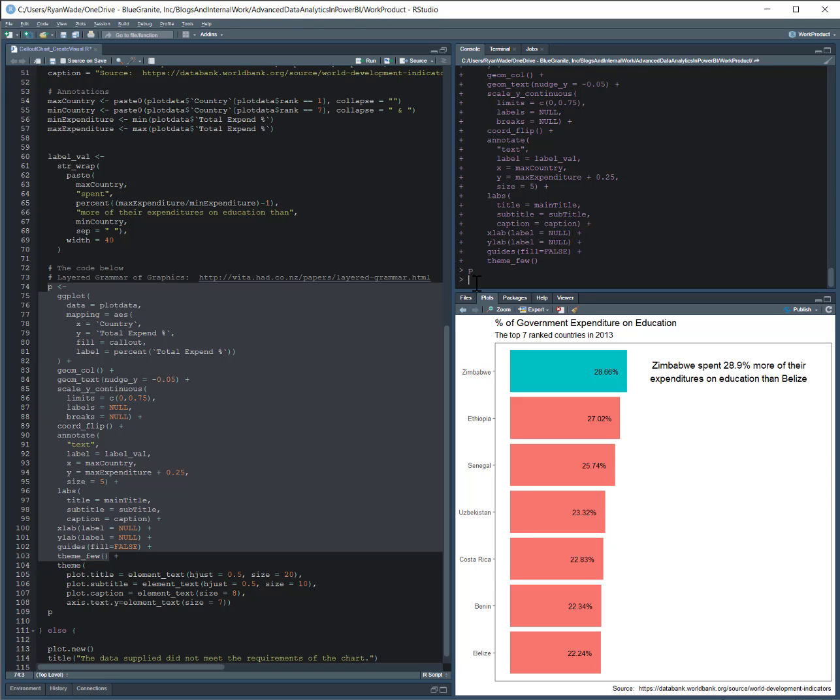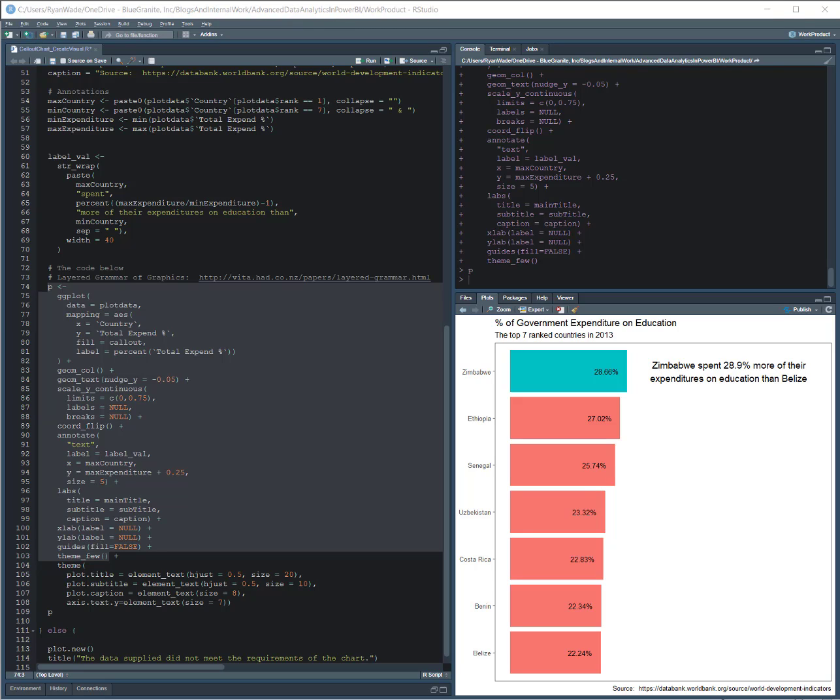So we're almost done. We're almost at the point where we have the final version of the chart that we want. There are just some additional things that we would like to do, and that is we would like to change the position of our titles, and we would like to change the font size of our caption, and there's a couple other things that we'd like to do. And we can make those changes using the theme function. And you see that's being done from line 104 to line 108.